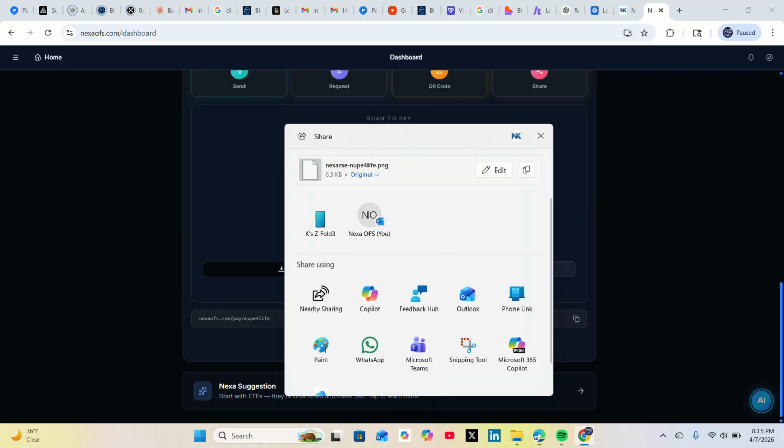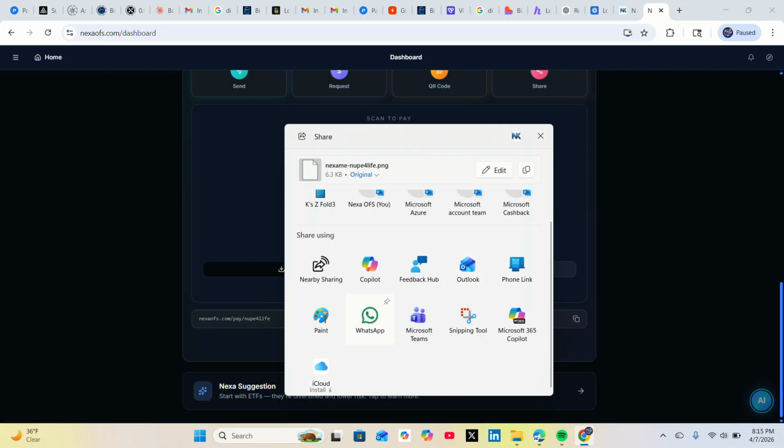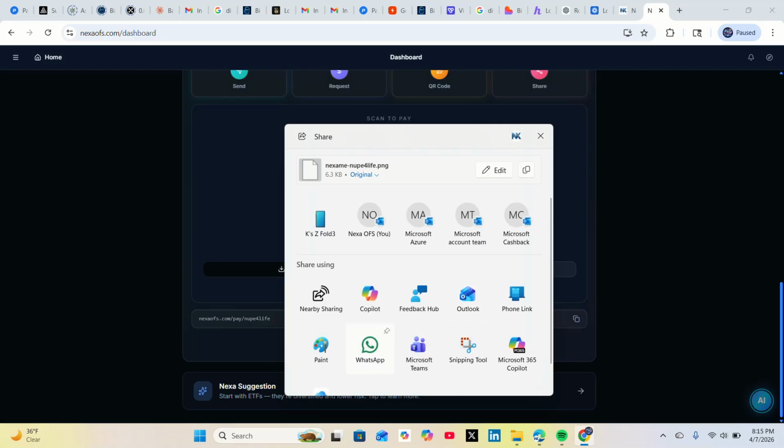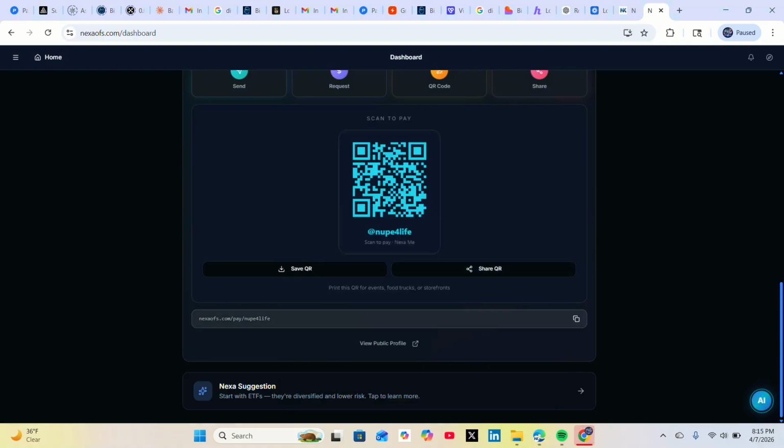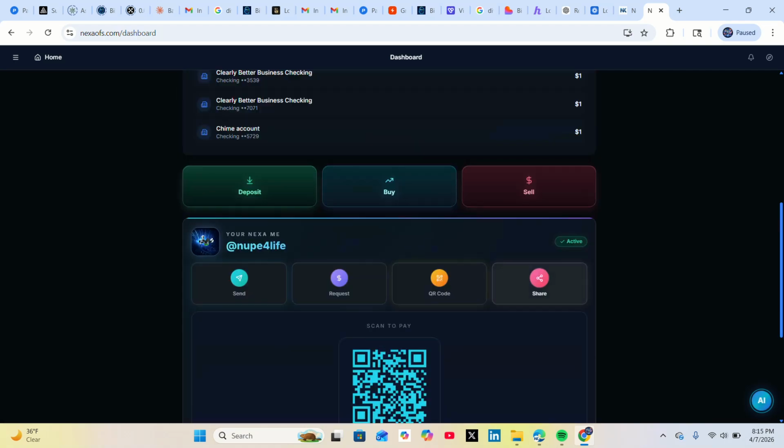You would just pick what you want. If you're doing it by WhatsApp, email, or phone link, you can actually save your QR code in your phone so it's easier to share.